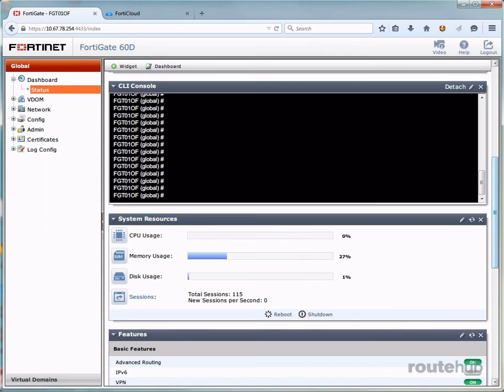And now our firewall is set up for us to send backups to FortiCloud. Now, in order to send backups to FortiCloud, you would type in the following command right from the CLI, and that would be execute backup config management-station, followed by some simple note or description. Now on FortiCloud, it will only display the timestamp when a backup was received, so keep that in mind. Let's go ahead and do like March config, something simple. And once we're done, we'll hit enter. Okay, and that backup has completed.